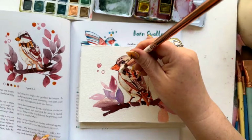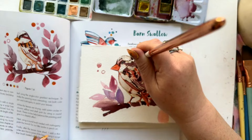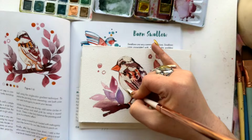Actually like some of the added texture this is giving. Just have to make sure I don't have too much. And I also don't want to, there's some really lovely gradients. I wish I would have caught on to that little discrepancy sooner. Again, no shade to the artist, it could have just been a production thing with the book and the team that did the book. But if you're painting along, watch out for that and just go way light with your washes.